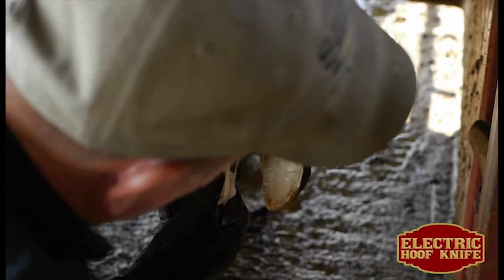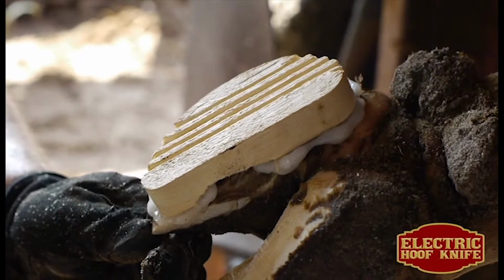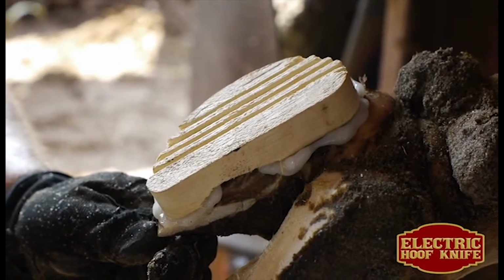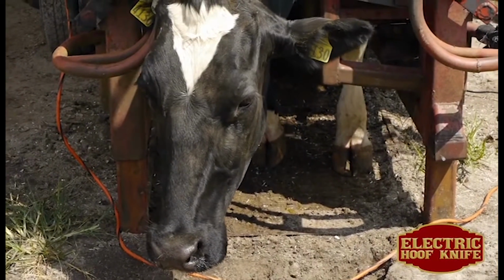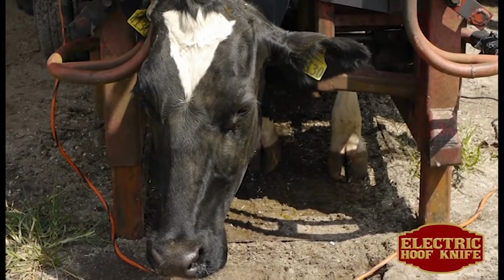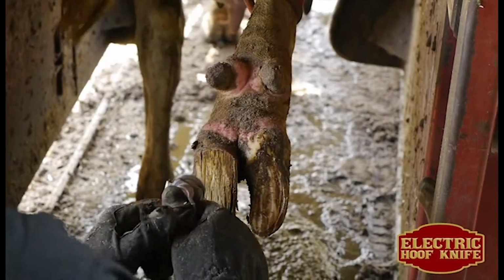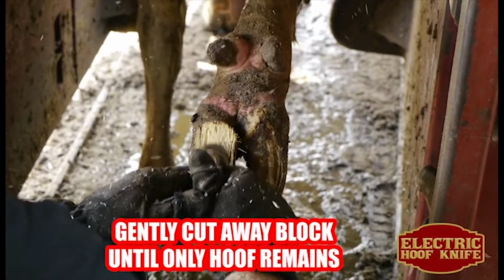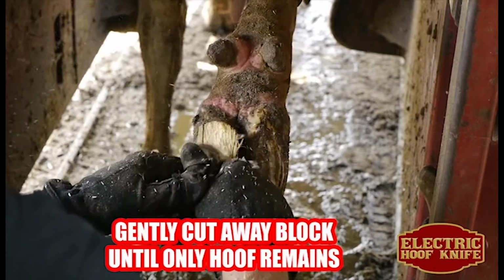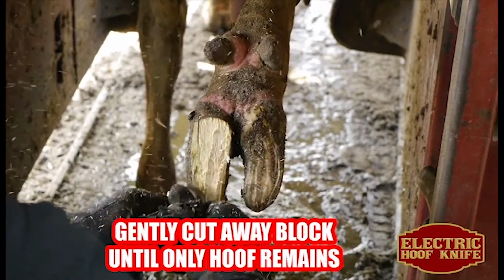If you were required to remove a lot of hoof to treat the problem, we recommend you use an antibiotic ointment and a bandage wrap to protect the hoof from further infection. This will keep the hoof clean and allow it to heal. After 3 to 5 days, you can cut the bandage off. You can also use the electric hoof knife to remove a block and its glue from the hoof by running the disc over the wood and shaving off the block until only the clean, healed hoof remains.